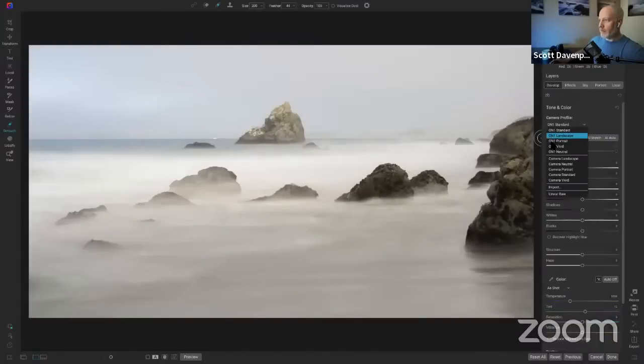So I'll do my normal audition of the various profiles here, and I'm moving my finger up and down my trackpad and watching the photo. I do just like landscape. I'll take that one, AI auto. And that's pretty nice, actually. I don't think I'll tone that down at all. Cool. Let's see, I'll do the auto on the color.